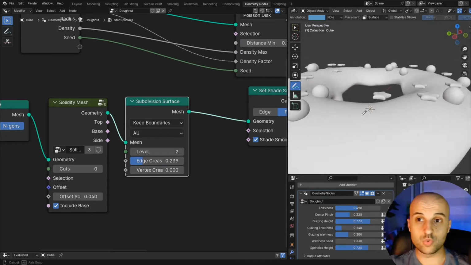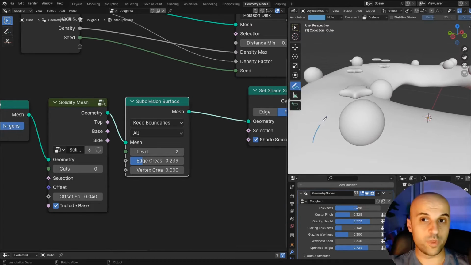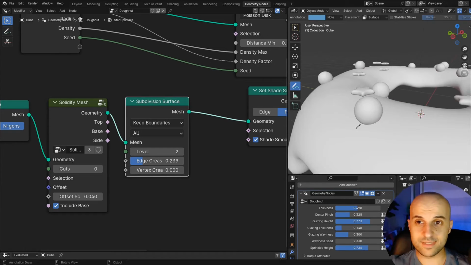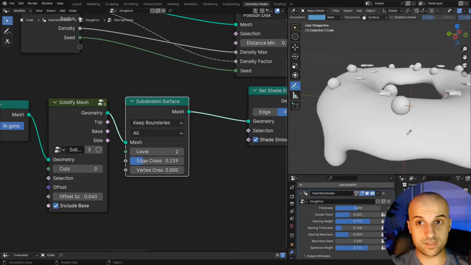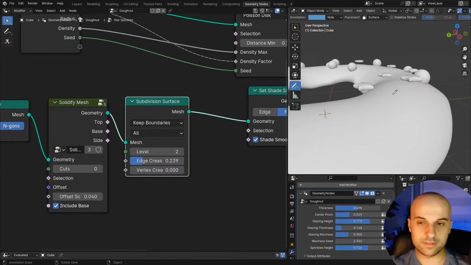What we want is to align their rotation with the glazing surface. We didn't have to do this before because it didn't matter the orientation of the spheres, but with the stars it's very noticeable when they're not aligned.